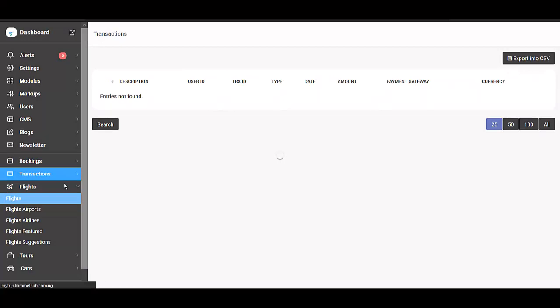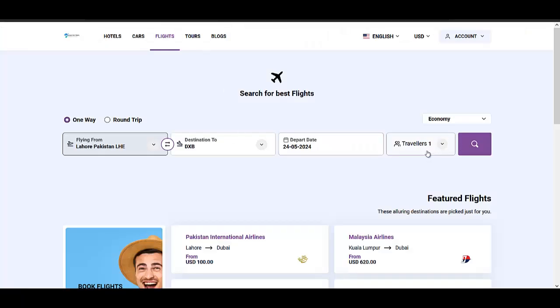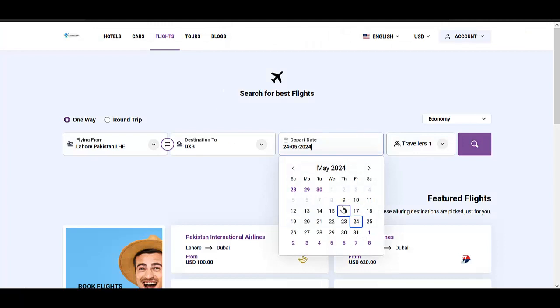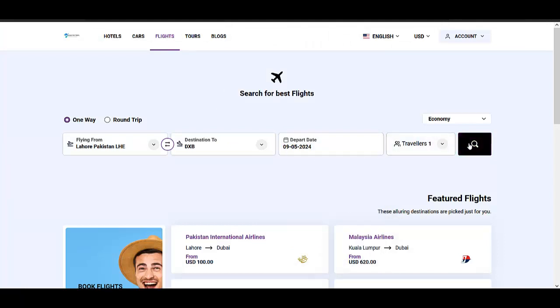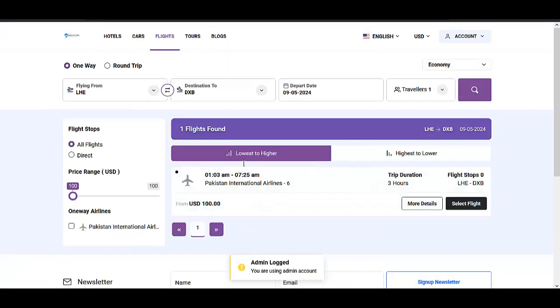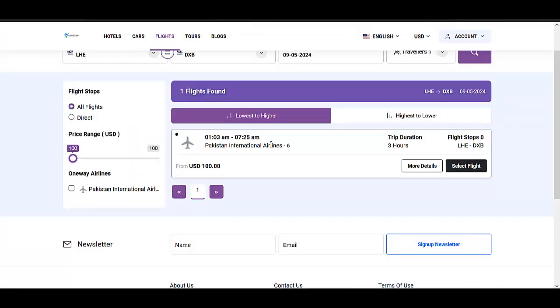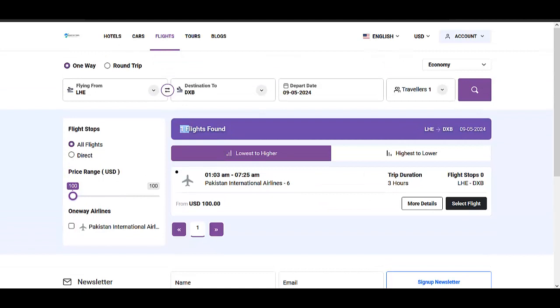Go to flights. So you can see that this flight, which I set up here, is showing. Right now this flight can be booked, so you can see one flight found.